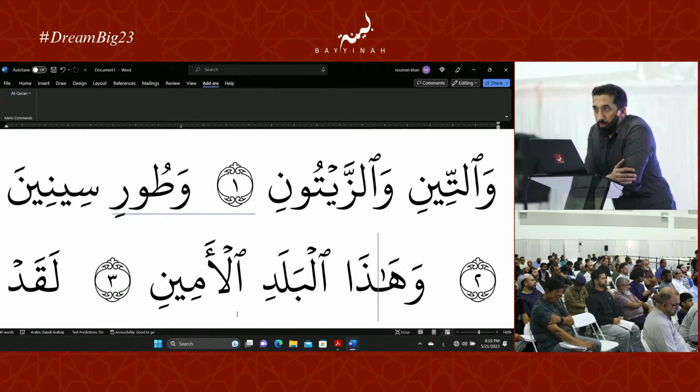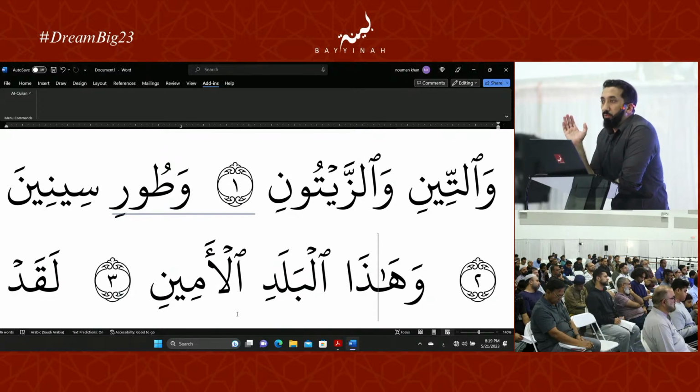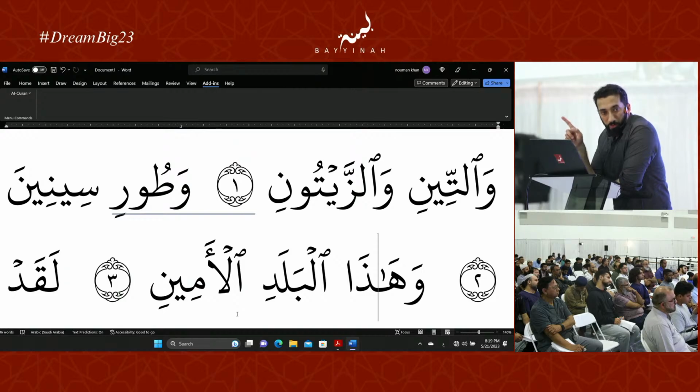But the fig and the olive, Imam Alusi does a really good job with this, describing that the fig is actually referring to the valley of Hamdan and Halwan, where the Ark of Noah landed. And that valley was filled with figs. And so in Arabic literature, when something has a lot of something, it just gets called that. I came from the fig means I came from the valley of figs. Okay? So it's actually also referring to a location by way of what it's associated with. Zaytun is olive. And if you know anything about biblical literature, Jesus spoke on the Mount of Olives, or Mount Olive. Okay? So this is referring to Jerusalem. Okay? So the Ark of Noah, Jerusalem, Mount Sinai, and Makkah.